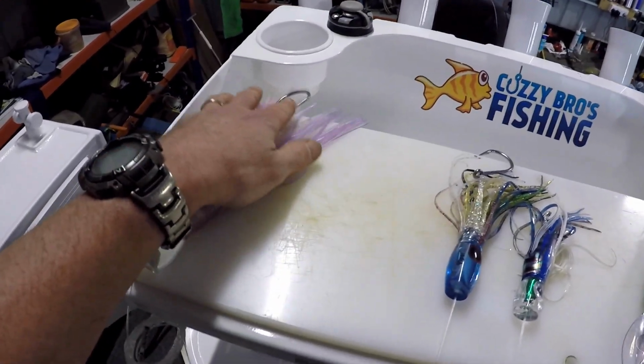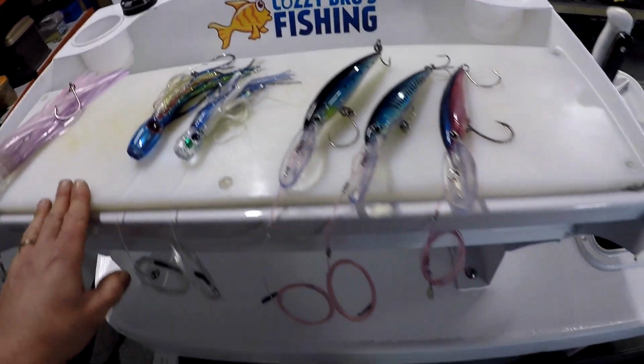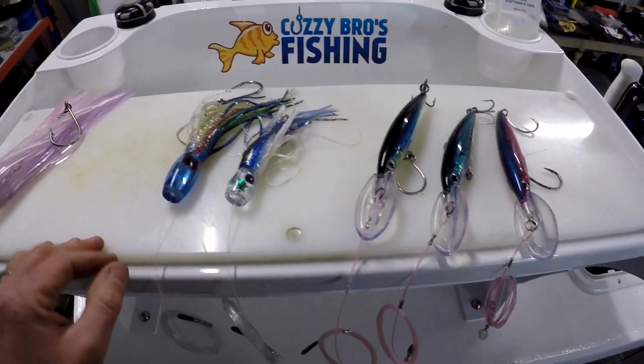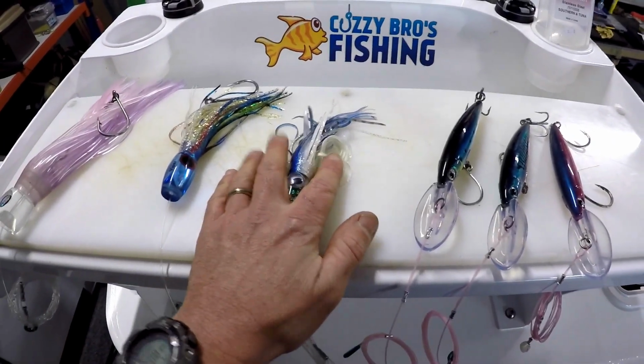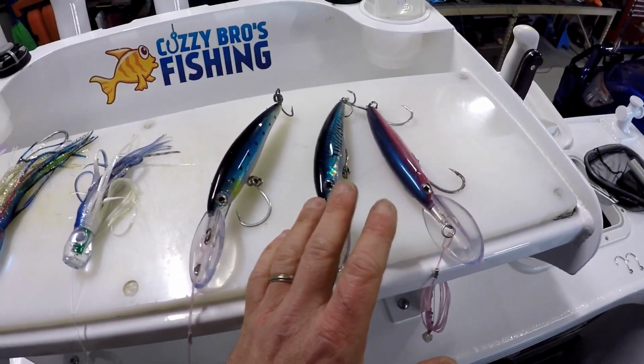We ended up getting rid of it and not running a shotgun the last trip because of all the hookups and the two and three-way hookups that we were having with only the two of us on the boat. It was a bit of mayhem. So I was running that in the long corner, that in the short corner on the riggers, and then one of these either in the long corner or the short corner on the back of the boat.